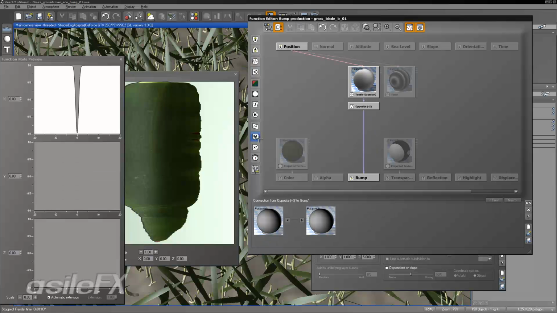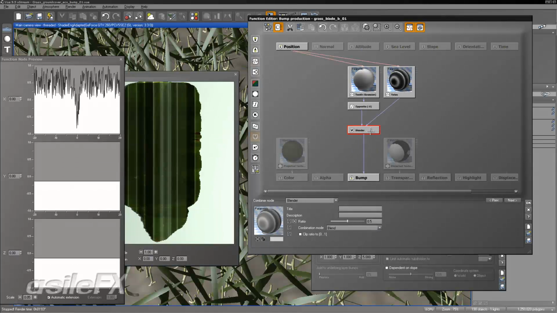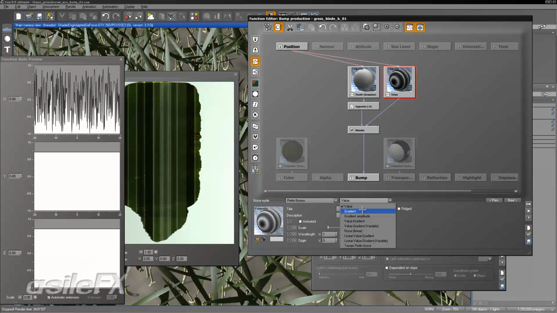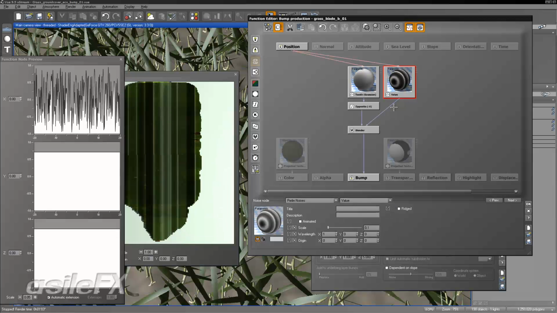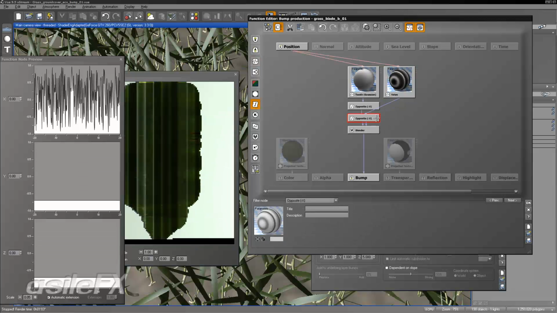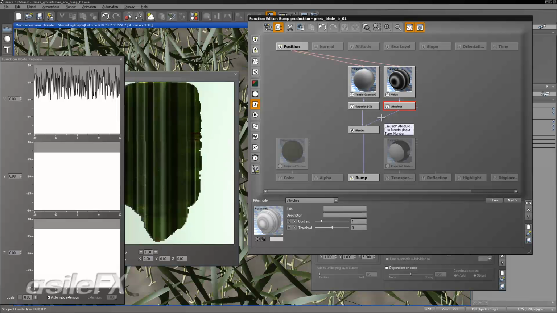What I'm going to do is add in a blender and connect to that value that we have. And if you don't want a harsher or sharp cutoff on the value, you can switch it over to a gradient, and that gives smoother transitions. I do like the way the value looks in this case. And I also want to add a filter, setting this one to the absolute. That's going to look nice with this filter.